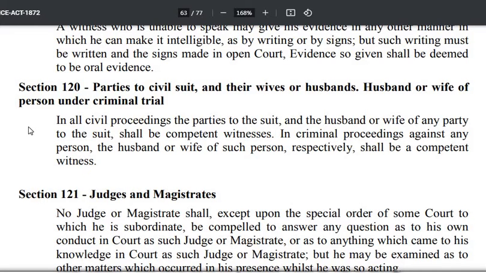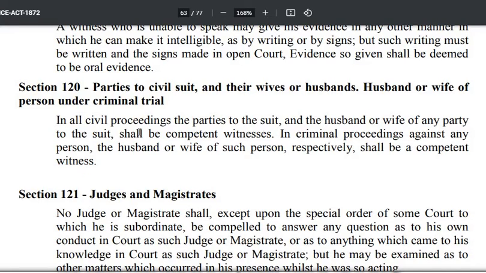Now please take out section 120. It is about privileged communication. Now you see what is meant by privileged communication. It means there is a communication between persons which is otherwise relevant and which should therefore be allowed to be proved. But because it falls under privileged communication, the party cannot give evidence on that communication, nor can the party be compelled to give evidence on that. In this, a husband cannot be compelled in court to tell what his wife communicated to him, unless there is a suit or proceedings directly between the husband and wife.